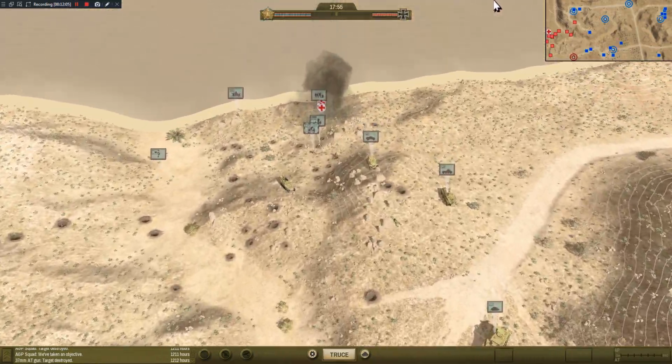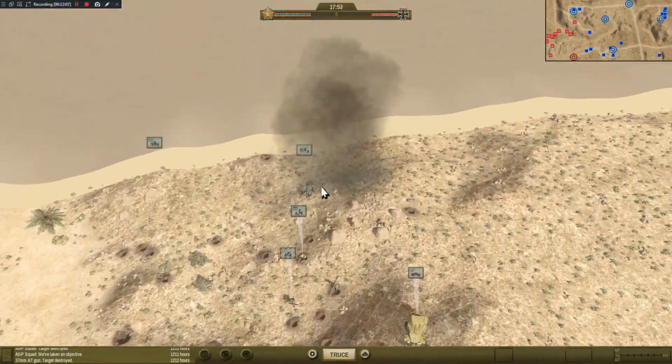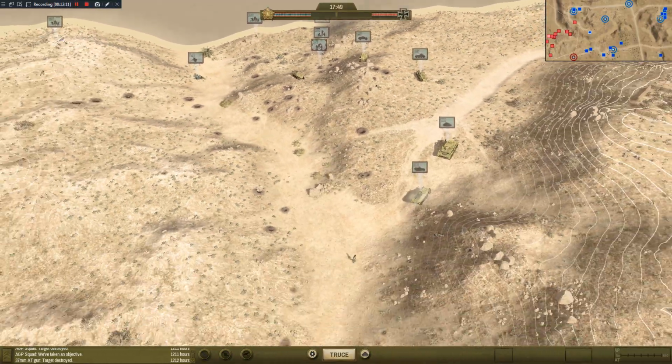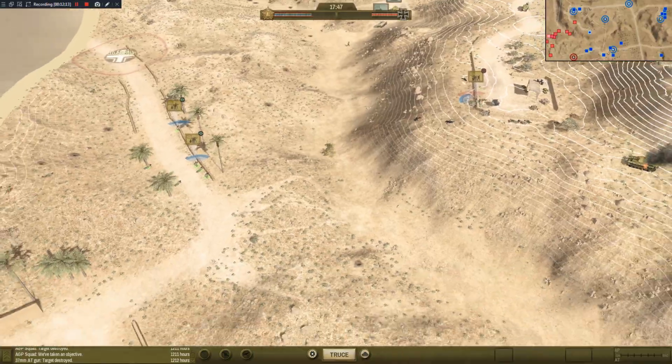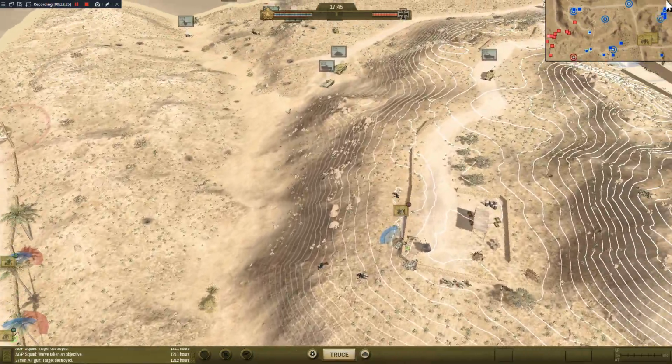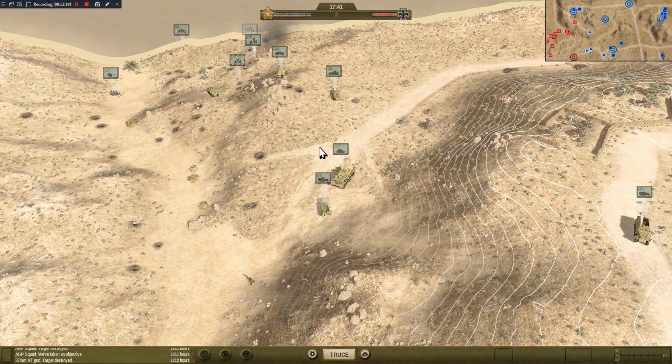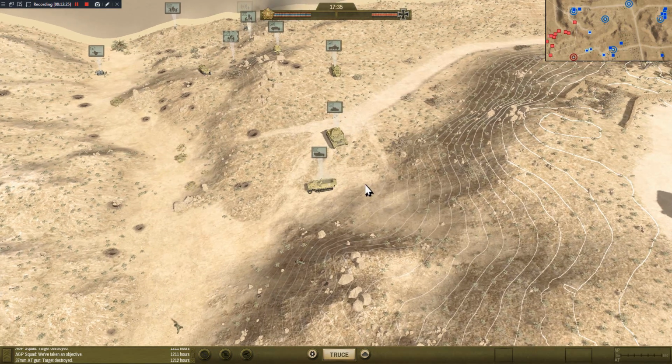Nice shot! How did we get that? We just decimated one of their AT guns. Was that a RAT gun? I mean, it may have been, I guess. Or maybe a rifle grenade, a really well-placed rifle grenade there. Definitely an unexpected casualty, but I'm always happy when those happen to the enemy. Let me put it that way.